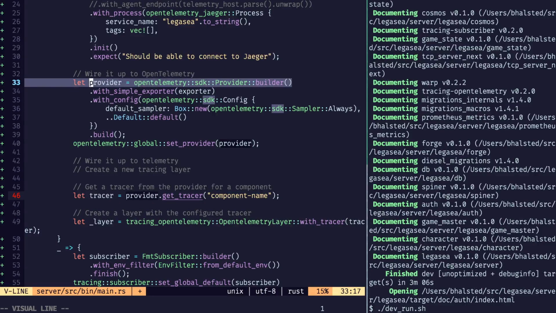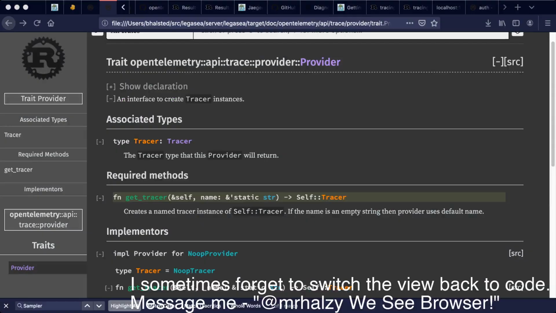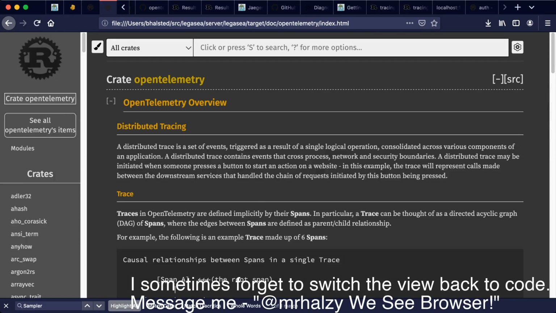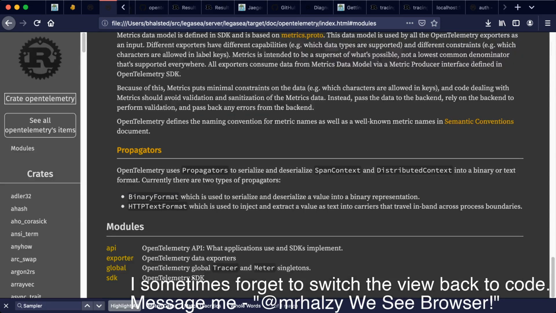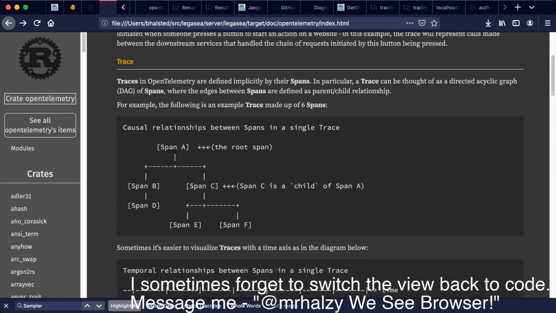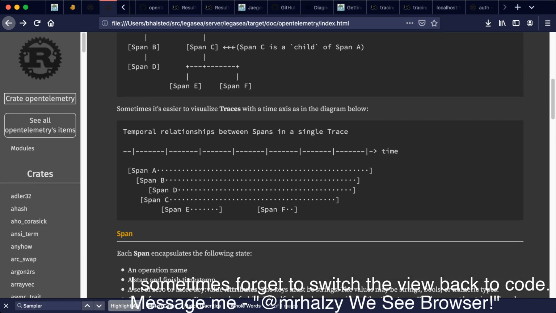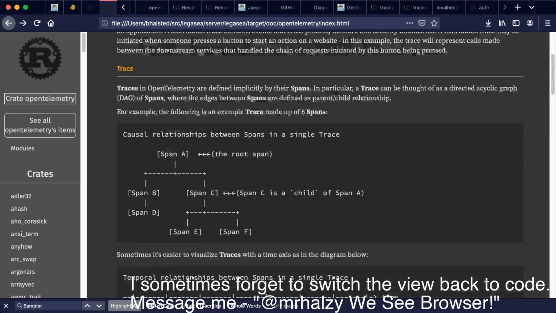What does this builder build? Looks like it's a provider builder, but it might not be the provider I want. OpenTelemetry modules. Oh, there's a neat graph on this page too. Talks about tracing and how you can see the relationships between them and so on and so forth. It's kind of cool.